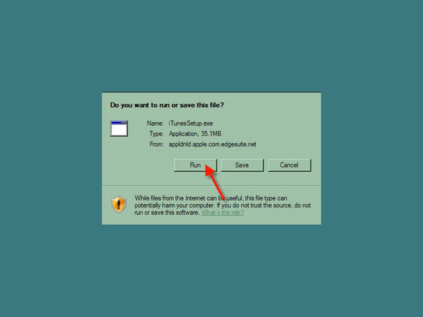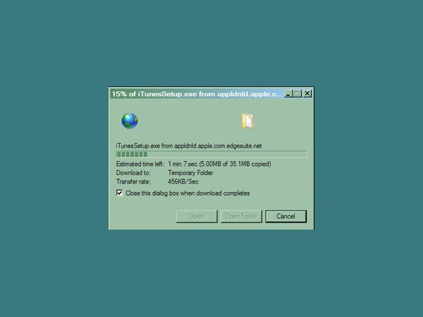When the download window opens, simply click on Run and the download will begin. The download will take several minutes. Just follow the instructions in order to load iTunes onto your computer.